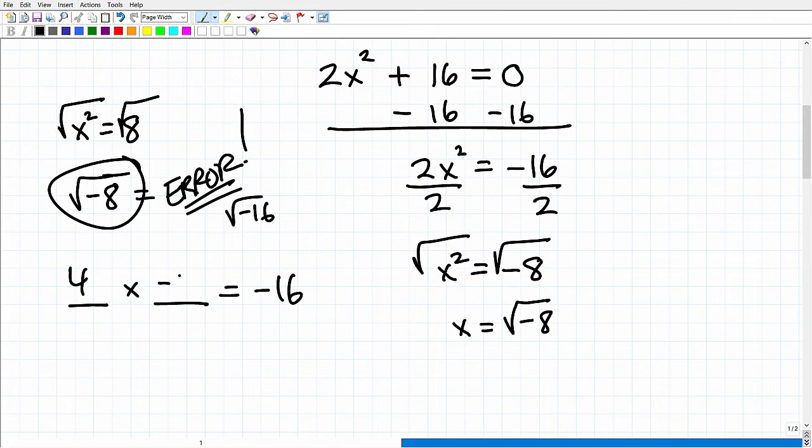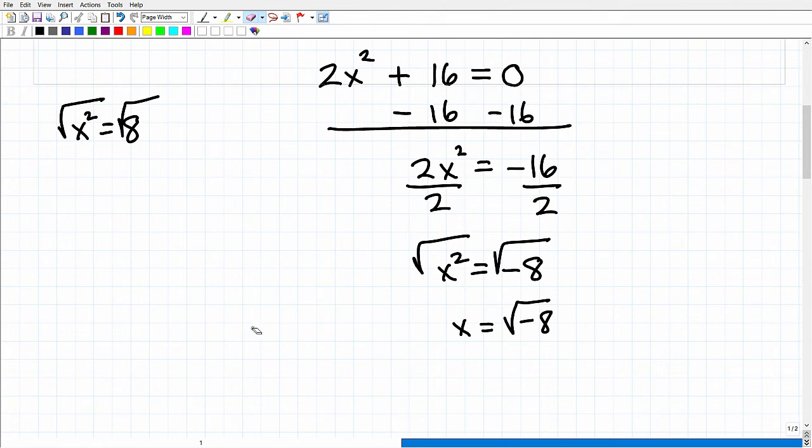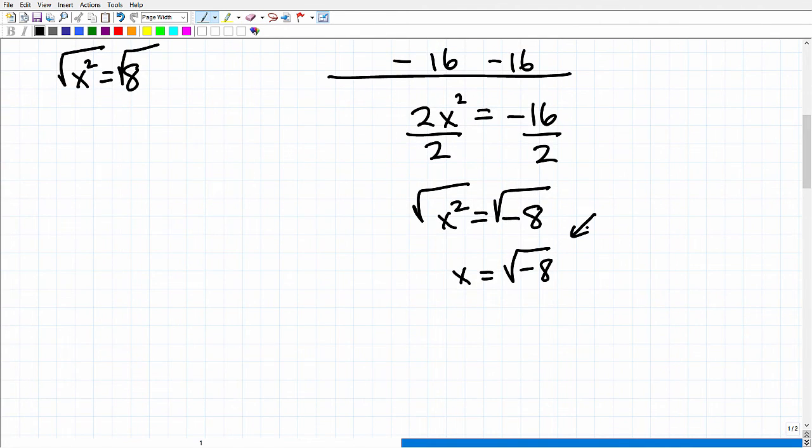It's going to be 4 times negative 4. These are two different numbers. This is positive 4, this is negative 4. So we're like, how about we just make them both negative? Nope, that's a positive 16. So your calculator doesn't understand how to take the square root of a negative number because this is not a real number, right? So we're doing the problem correctly at this point, but I want you to recognize that right here, this is now not a real number.